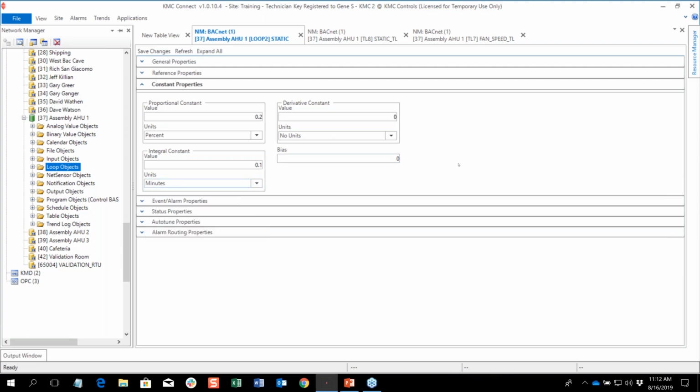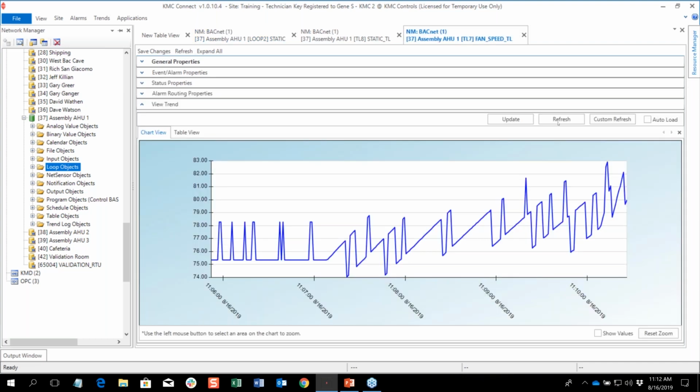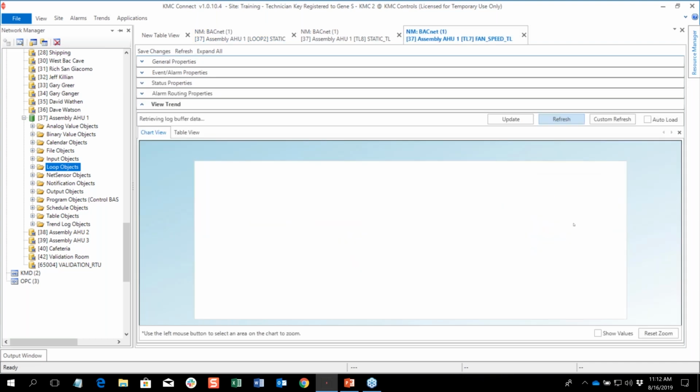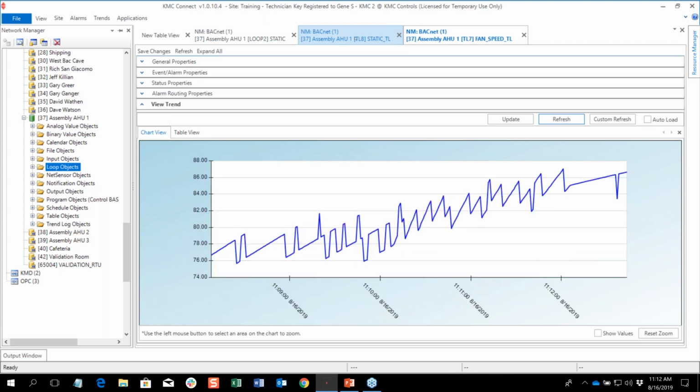Here we're doing static pressure, so repeating on a shorter time base of a minute is proper. If we were doing a temperature, whether it's a room temperature or a discharge air or a mixed air loop, we're probably repeating a certain number of times per hour.